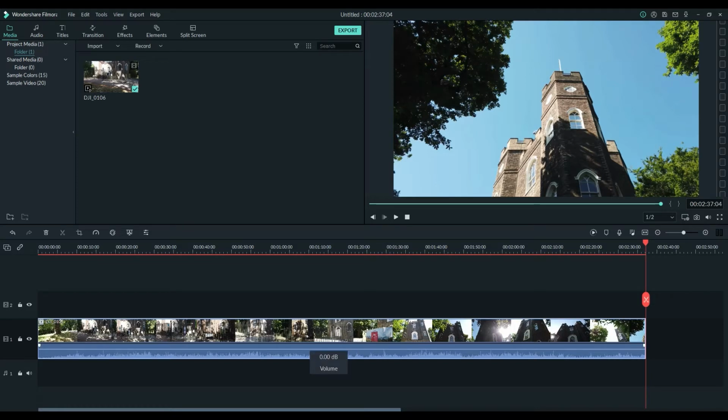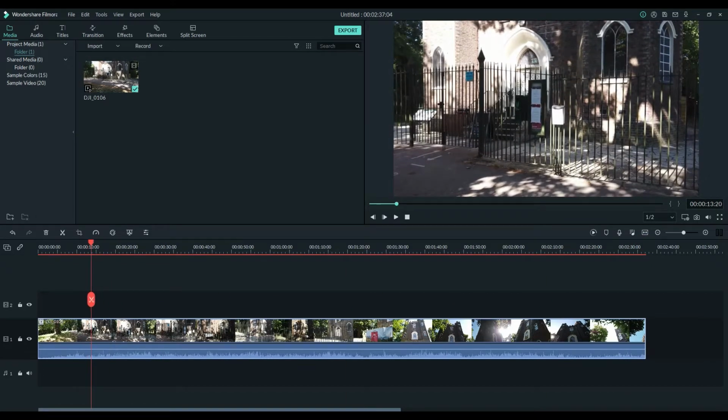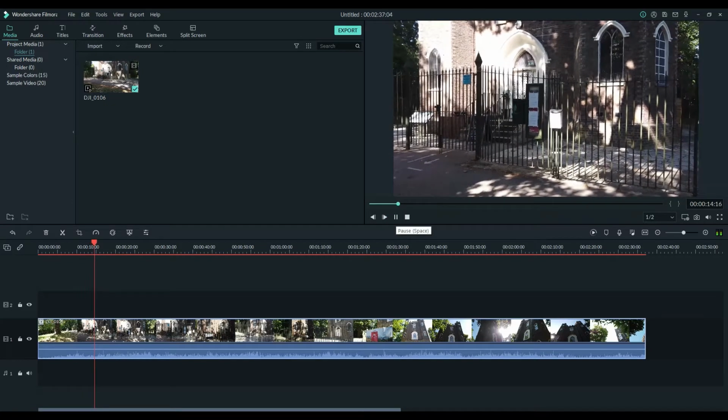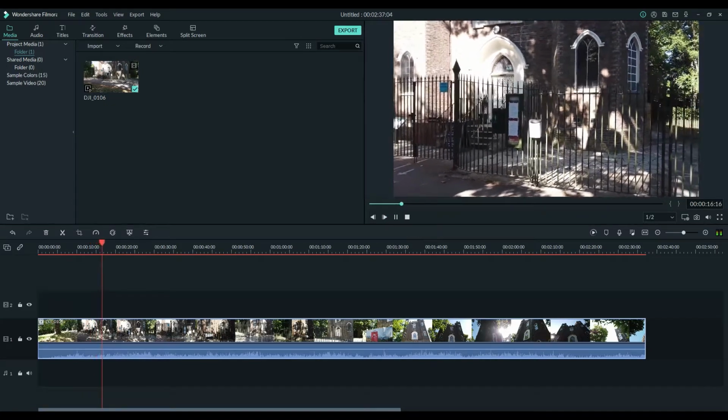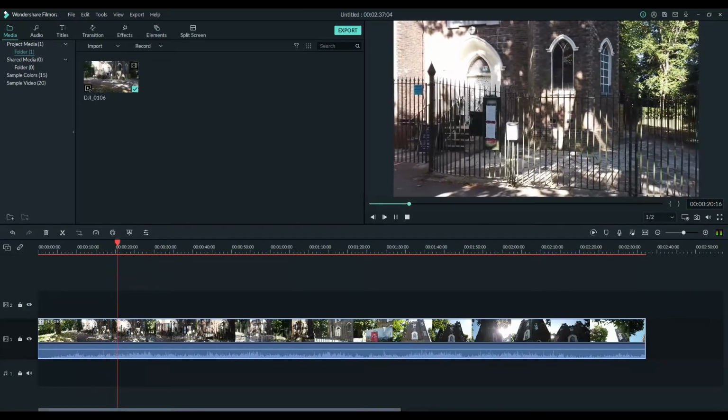Now to remove the audio is actually a very simple process, but it's connected to the video. Let's have a look at the audio I want to remove first. When I filmed this it was at the top of a hill and it was very windy, so it got a lot of wind noise. You can probably hear that in the background. Now that's what I don't want on my clip.